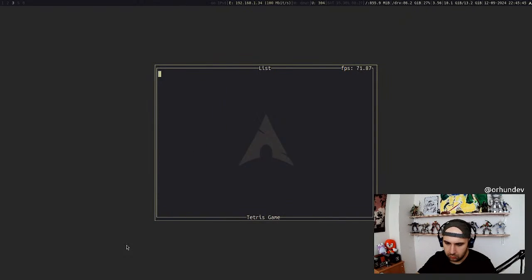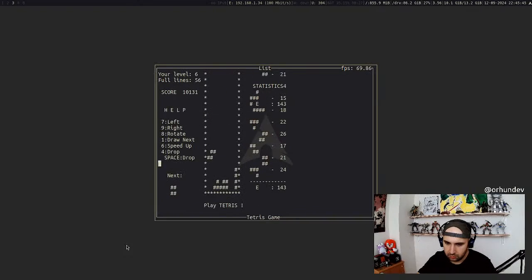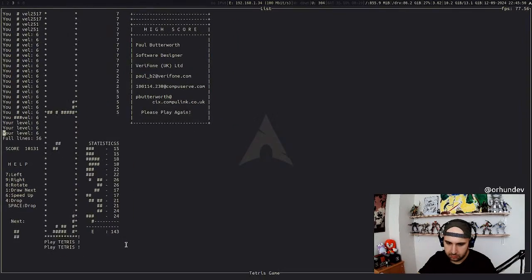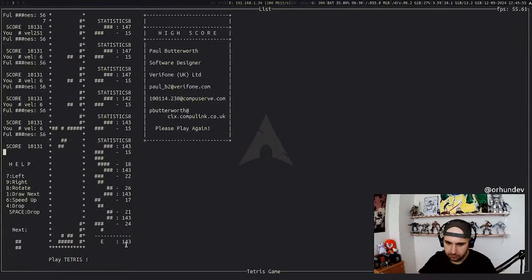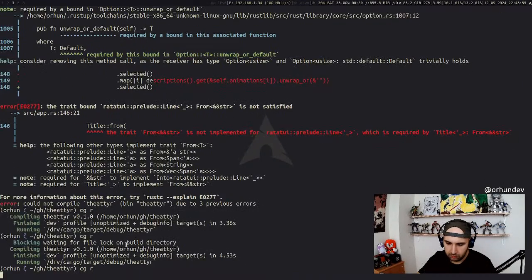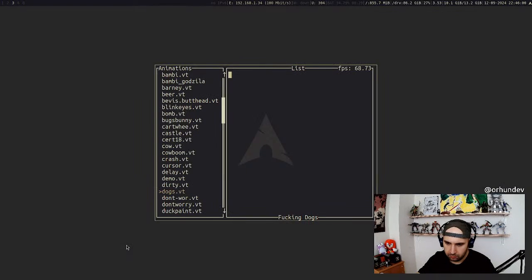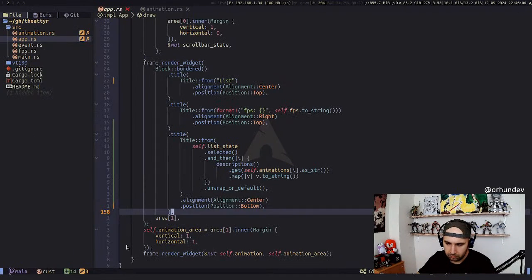And when we toggle this, what's Tetris game actually? Oh wow. I don't think this is rendering correctly, but whatever. Hey, I changed the wrong title.